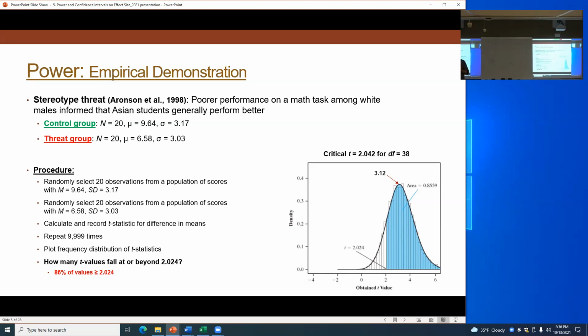Matt, if I happen to be down here, right? So this is over 10,000 replications. You're probably not, over the course of your lifetime, ever going to run 10,000 replications of the same study, right? But if Katie, you're just doing one study, and you fail to reject because you're down here, do you know where you are in that distribution? You don't know where you are. All you know is you're right here, right?